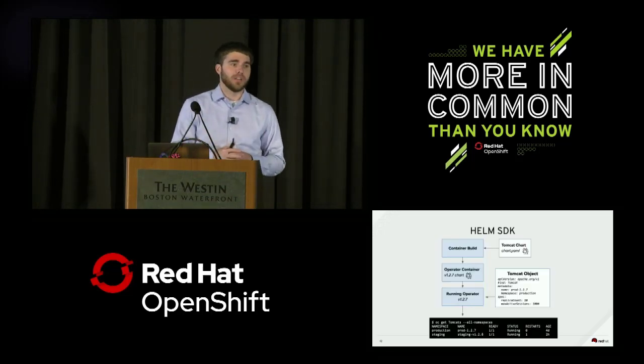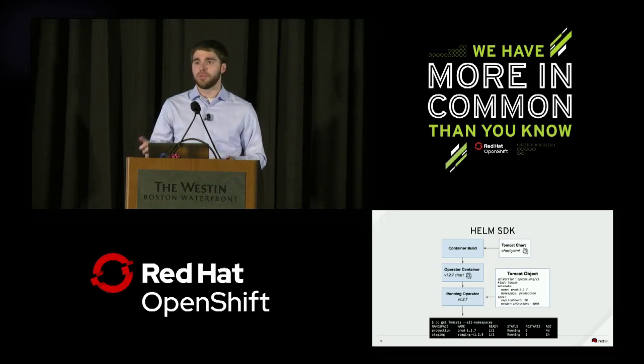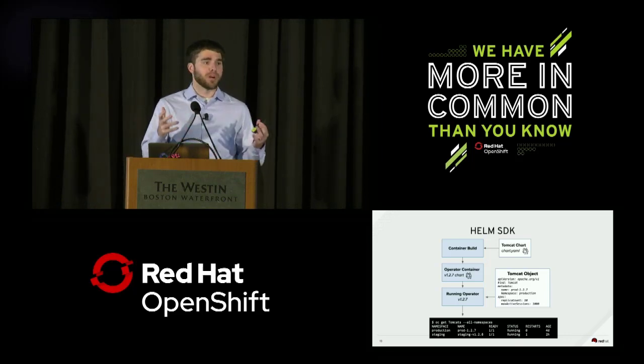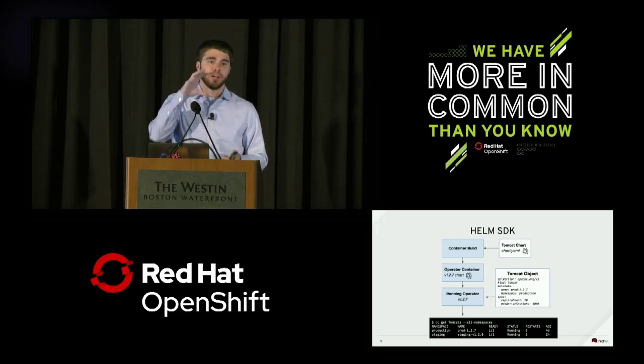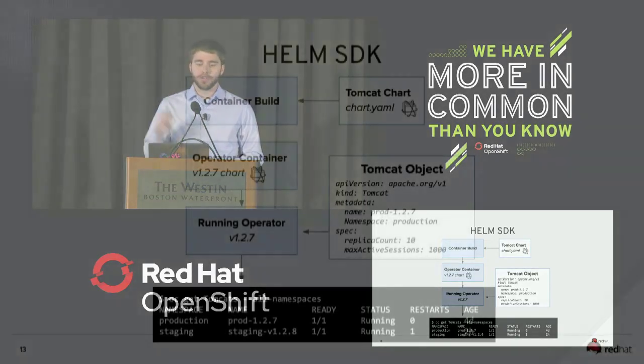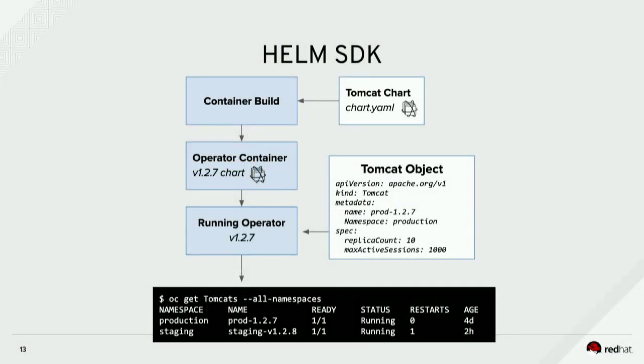It's basically just like we like containers for immutability and we want to have all of our artifacts bundled in. The SDK build process is actually bundling that chart and our code into a container that is the operator. And then you version that, and then in the middle there you'll see this is our Tomcat object. And so we've got two values that we can tune. And so you've got engineering teams that can now self-tune their instances. In dev, you might want to turn things down. In prod, you turn things up.